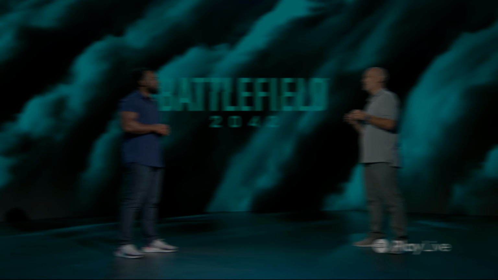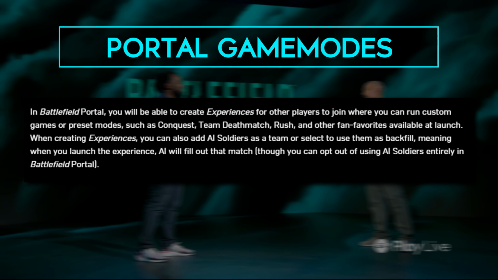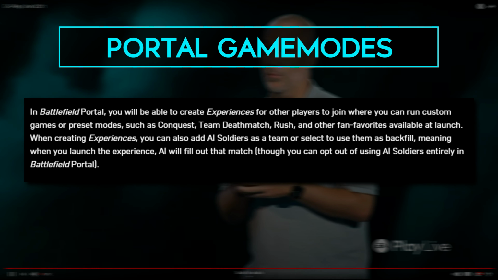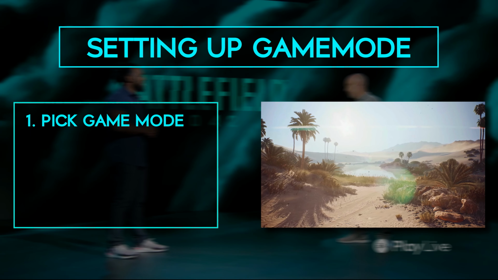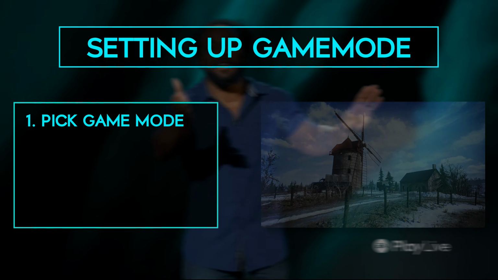Now on to the game modes. We have Rush and Conquest, but as you can build your own, I'll be straight in there trying to build a Frontlines game mode and sharing it with my community. And talking about building your own maps and game modes, here's how you do it. Firstly, you pick the game mode you want to build your experience around. So these are the game modes within Portal and the main game. So that includes Conquest, Rush and Breakthrough, etc.